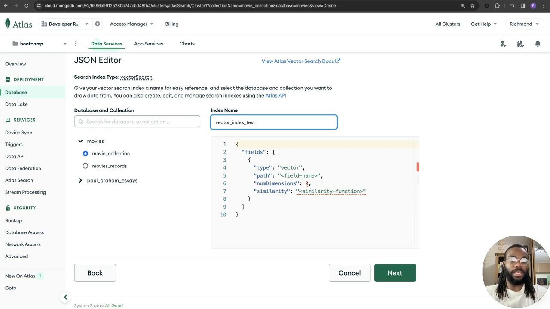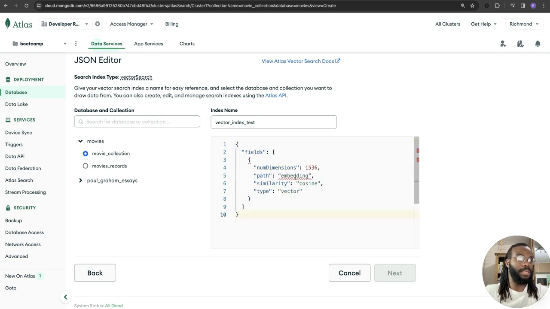And then what we can do next is put the definition of our index over here. So here is what it's going to look like. We're going to set the number of dimensions to 1,536. If you're using a different dimension of the small or large model, you can put in 256 or whatever applies.